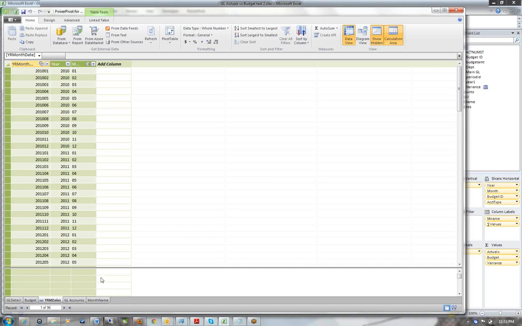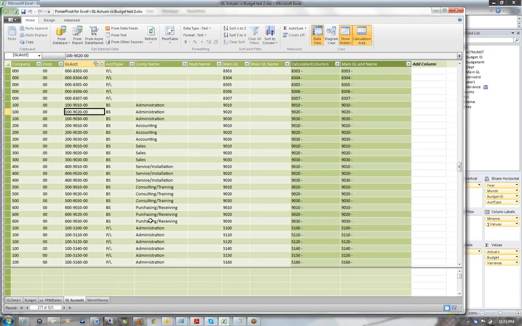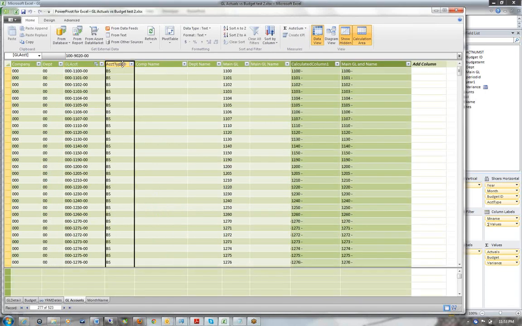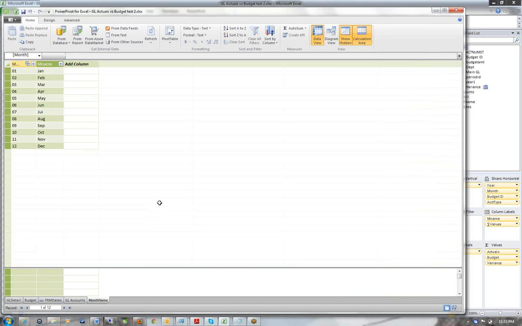A year, month, date table, GL accounts table that we could separate each segment of the GL chart. We can get what type of account it is, description, those kinds of things. And then a month name table that just helps us sort our columns by the month names.